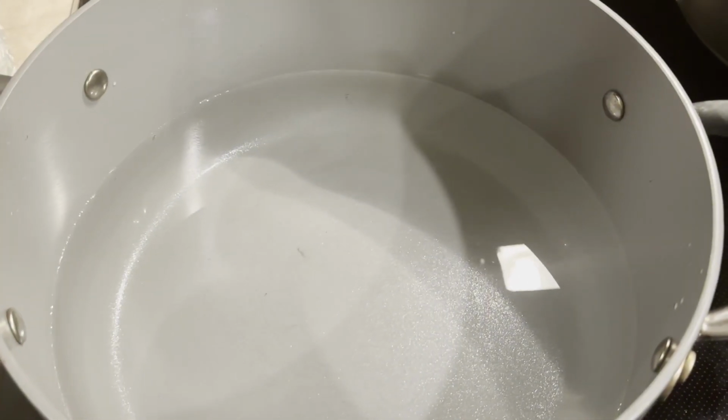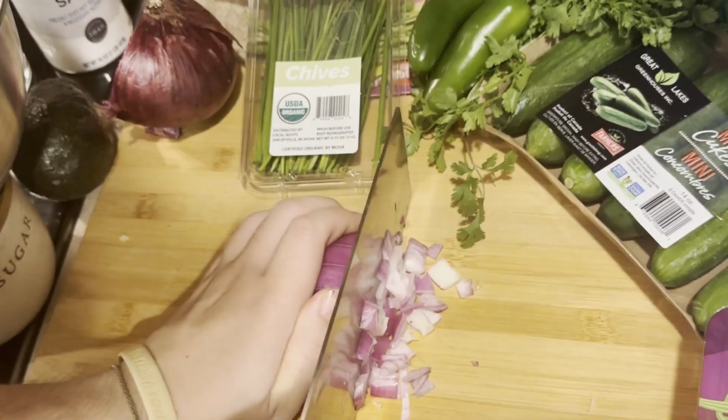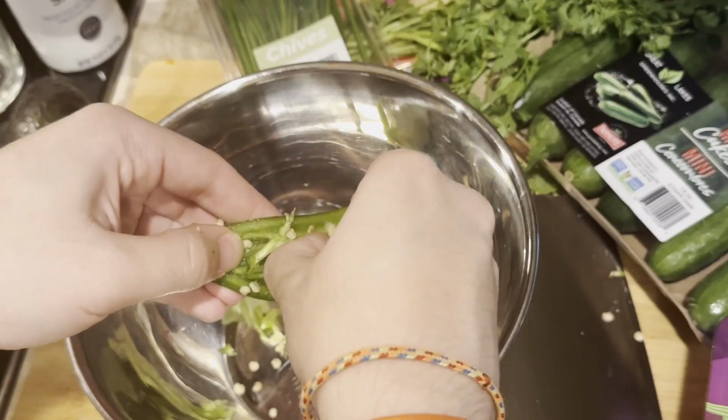First, set a pot of water to boil. While we wait, we'll prepare the ingredients. Mince up your garlic and finely chop up your red onions. Then for your jalapeno, cut off the stem, cut it in half, remove the seeds, and then mince this up as well.